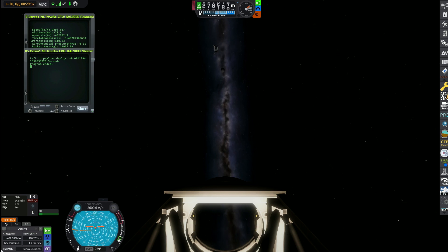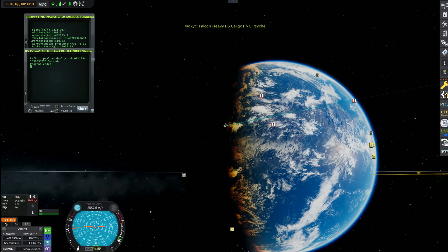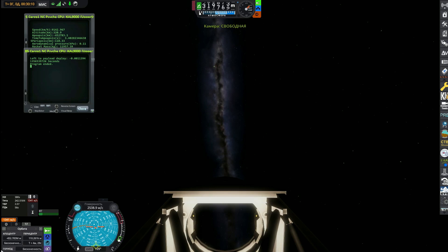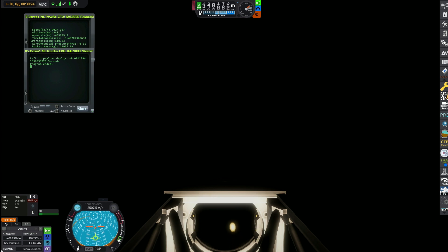In all my years of doing launches, that was a beautiful sight — I think that's the longest I've been able to see a spacecraft deploy. That's an amazing job by the SpaceX team on the camera work on the second stage. We'll keep tracking this, listening in for that signal. Momentarily, we're going to put up a waveform monitor where we're actually going to be looking at the signal to see whether it comes in or not.